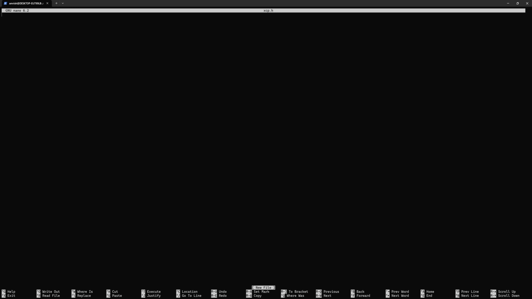So the first thing that we want to do is a define guard. So if not defined XCP header, then we want to define XCP header. This is an inclusion guard so that you don't recursively include the same thing over and over and over again.